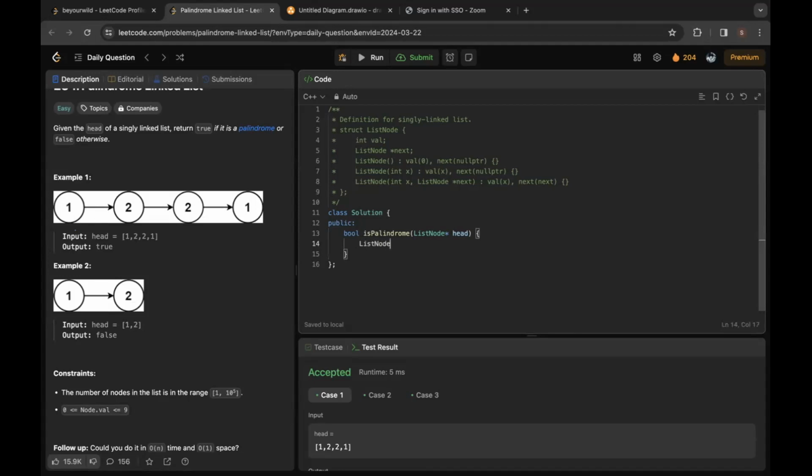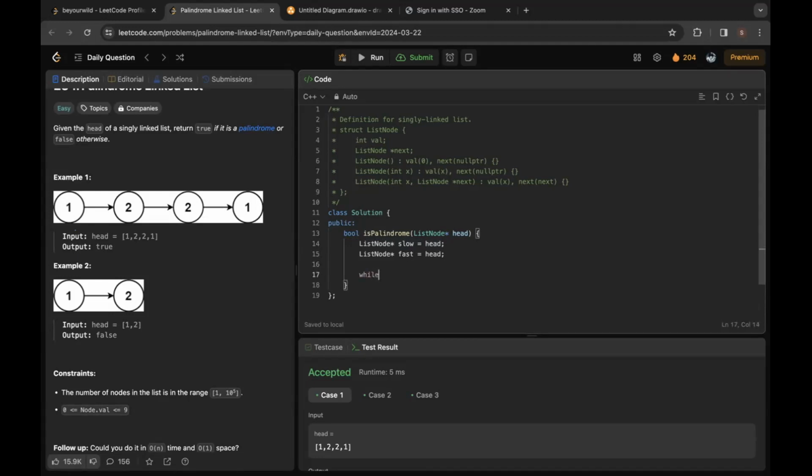ListNode pointer current is head. Sorry, we are going to use slow and fast, and this we have first.